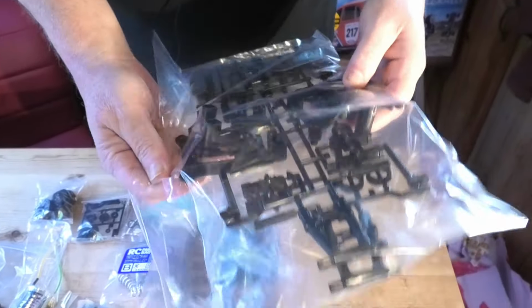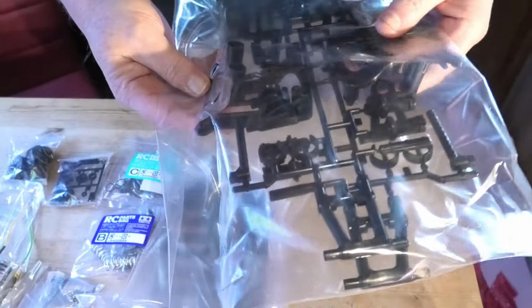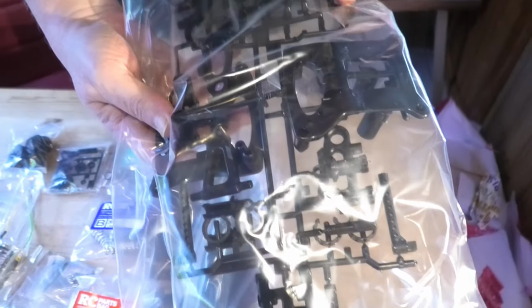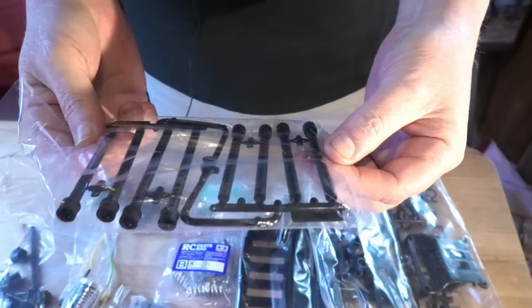I think it's all basically standard TT-01E chassis, Rob, is it? It is, yeah. I think it's TT-01E, yeah. So it's the latest TT-01. I think I'm going to end up with quite a few spare body posts, mate, because we've got little ones here, bigger ones, bendier ones. Alright, do they fit TT-02? Because I need some. Oh, I don't know, but we've also got these.